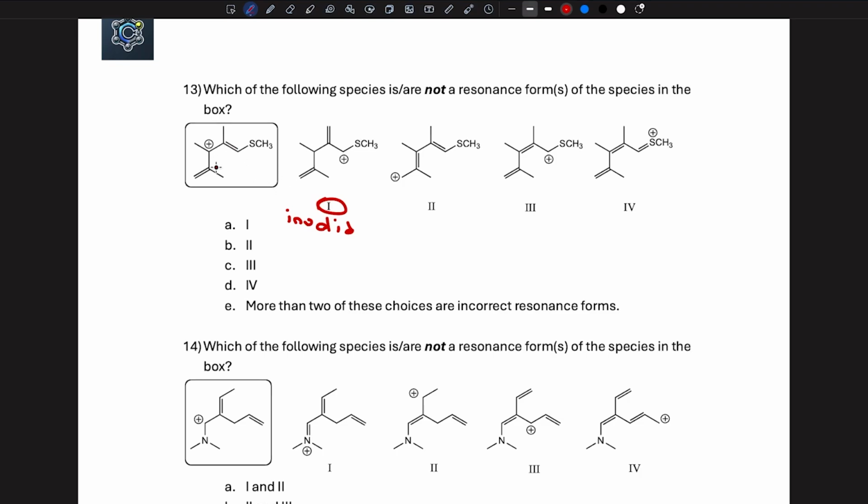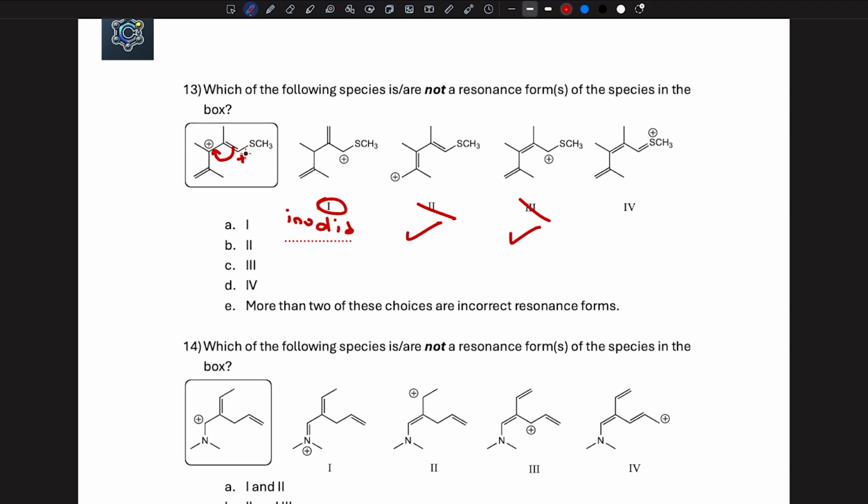In the next problem, we are moving this bond over here, which is completely doable, and that would form a positive charge over here, which totally makes sense. This is completely valid. This is a good resonance structure. The next answer choice, we're plopping this bond over onto the next one, which makes sense because this carbon can accept another bond, and then this carbon would become that positive formal charge. This is completely valid.